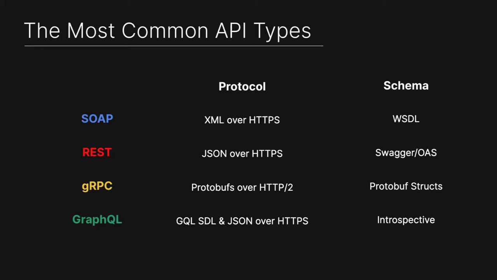But ultimately, if you are working with some of these other API types, like SOAP, there's going to be a WSDL file. If you're working with gRPC, there's basically a .proto struct, which is the way that the protobufs are used to define what the schema looks like. And GraphQL is a totally separate category, where the schema itself isn't really a defined file, but instead you actually query the GraphQL API and ask it, what does it look like? It's a really interesting, unique way of looking at it, and something that we're investigating right now.